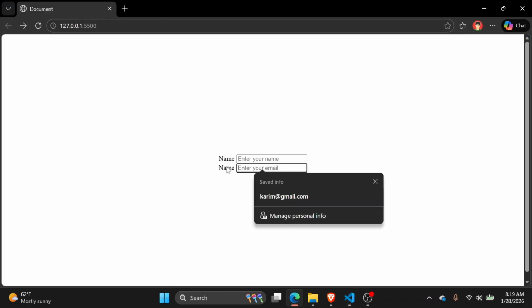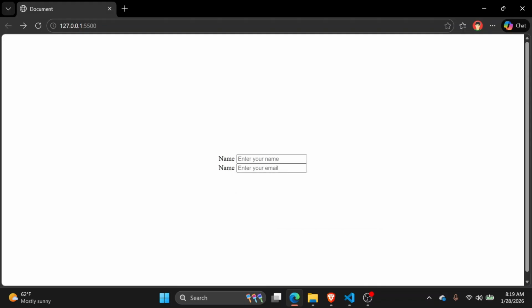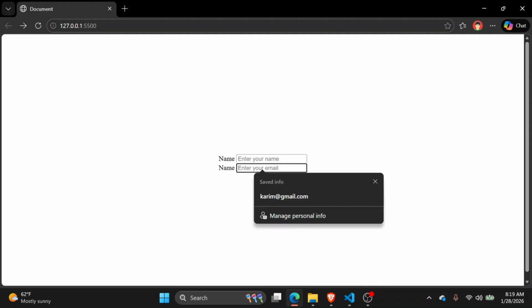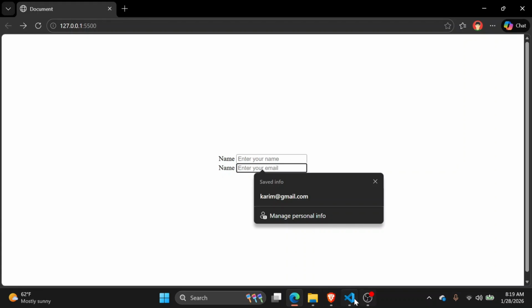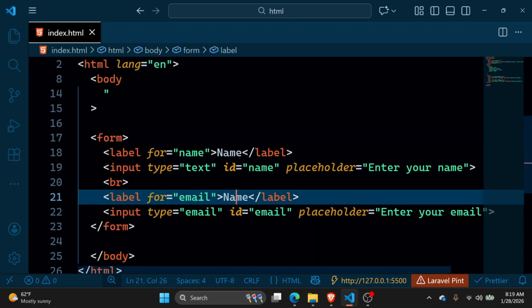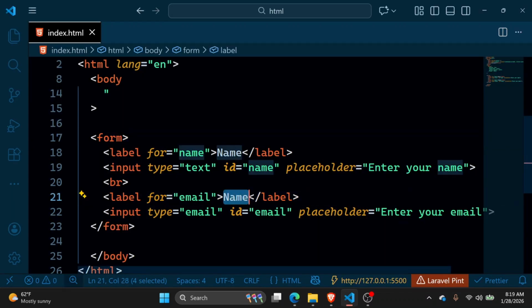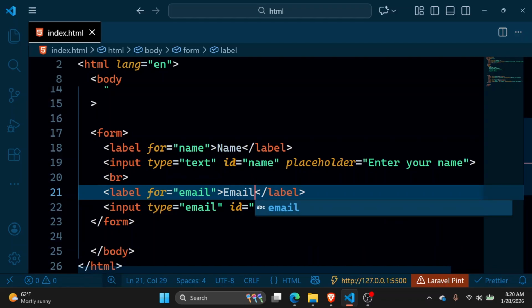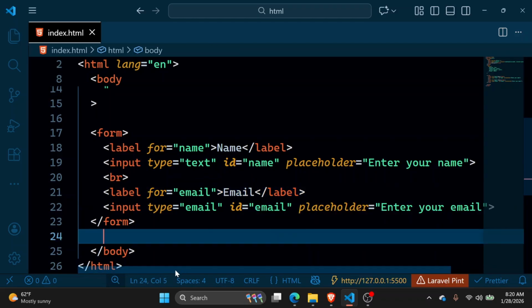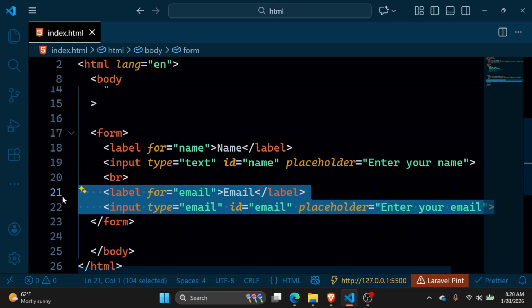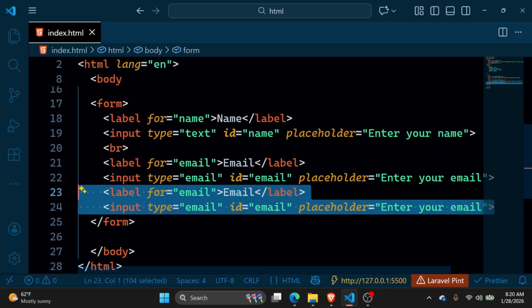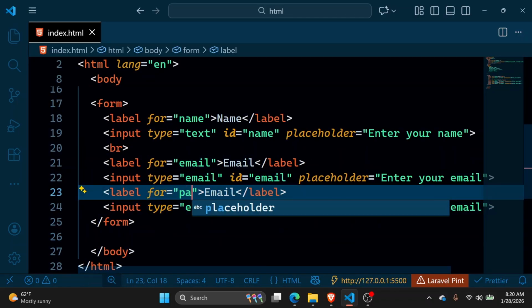If you type something different than the type of email, it will never accept it, because the type of the name, sorry, I need to change this there as well, because it will be email. Then the third field will be the password.